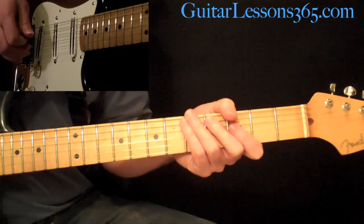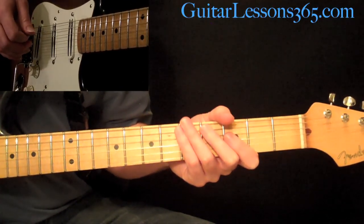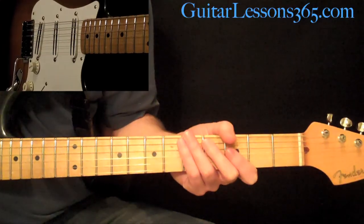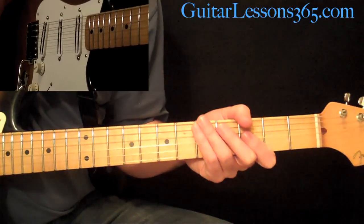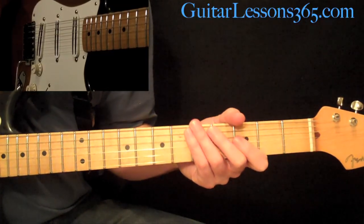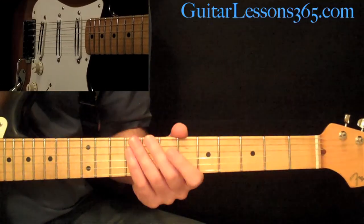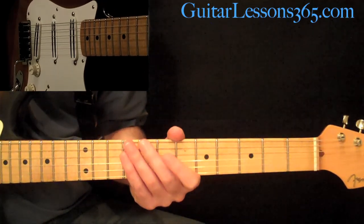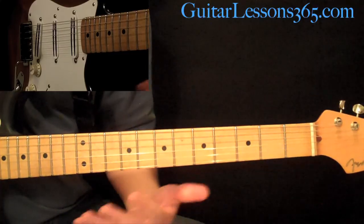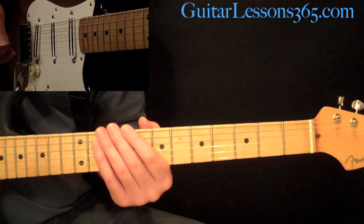Today we're going to take a look at Walk This Way by Aerosmith. This video is going to tackle all the rhythm guitar parts, and the next one will tackle the solos. It's a pretty simple, straightforward song. It's got some overdubs in it, some parts where there are like 3 guitar lines going, but for the most part it's pretty doable with 1 guitar. So where I can, I'll show you how to put both parts together so you can play it as 1 guitar, but it still sounds like the record.